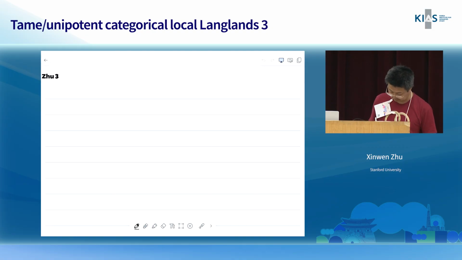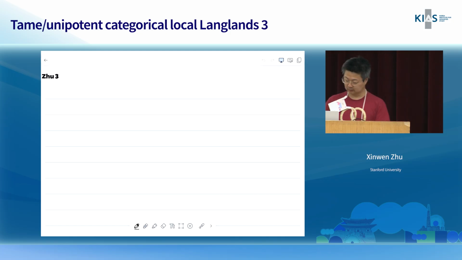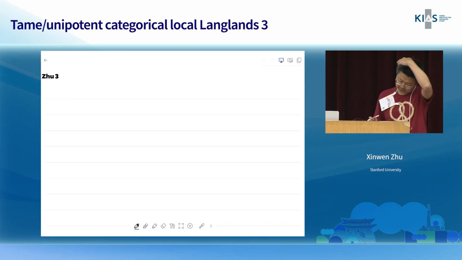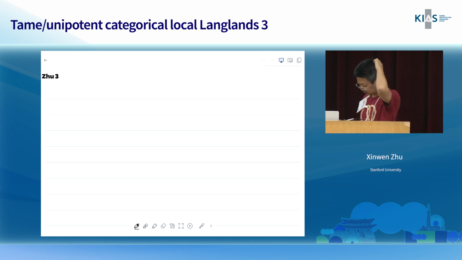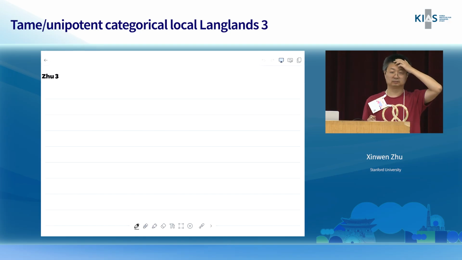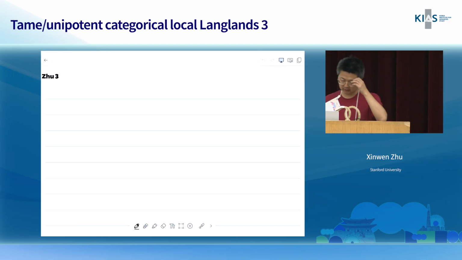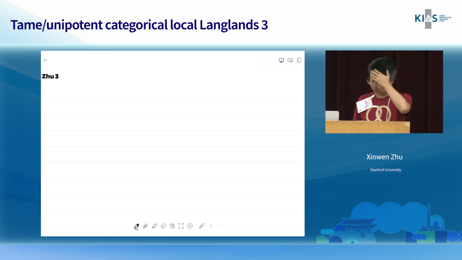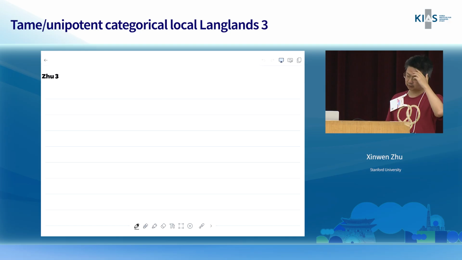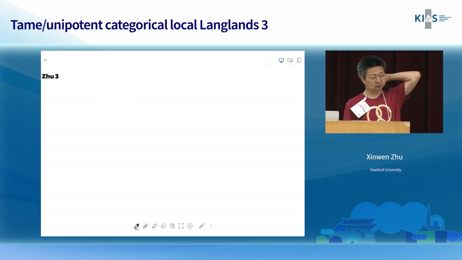So today we're going to talk about, as I said in the first lecture, how to get the categorical local Langlands. The tame part is where the yoga is taking the Frobenius trace of some local geometric Langlands, and some tame version, to get a categorical one. This trace construction was discussed last week in Arnold's talk.